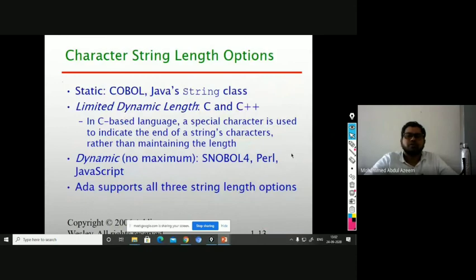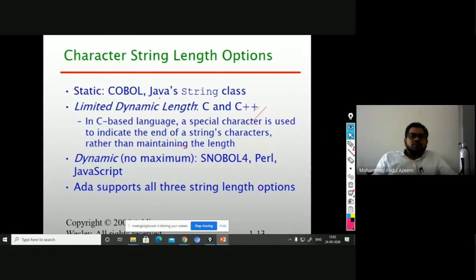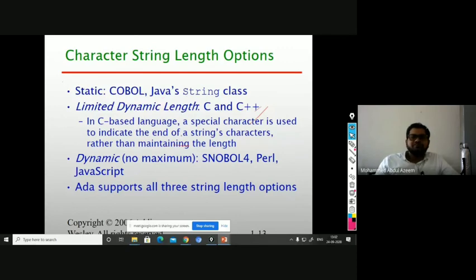Yeah. So now, static COBOL. Coming to string length operations, you have to find the length of the string. We have COBOL, Java, where a string is a static class.